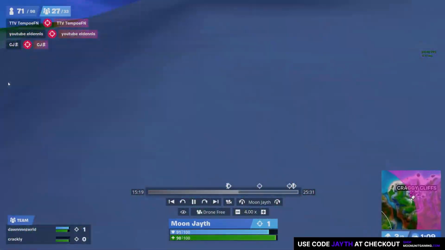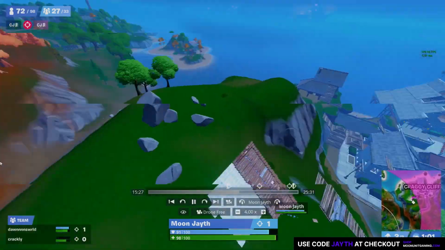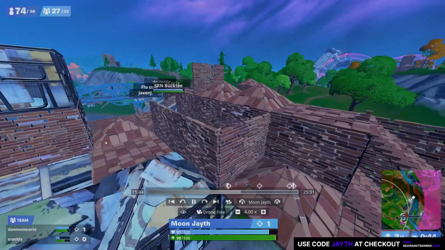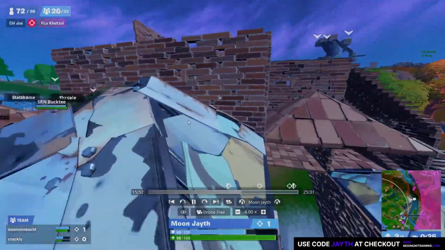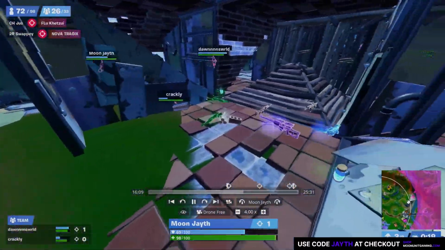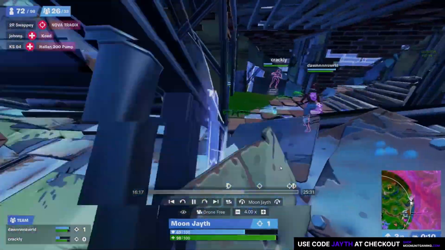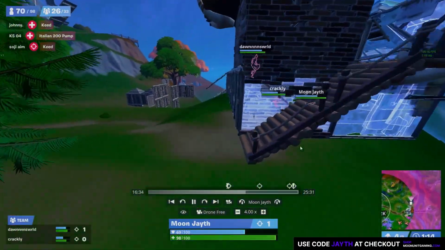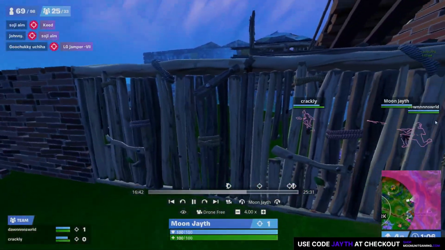Which was kind of funny to see. But we're going to reboot him, and we're going to run straight back to the loot that we have here from this fight. That way Crackly can get stacked on mats and grab these minis, grab these pumps, and the ARs, everything he needs. And we're pretty much right back in the game, and we even have some pretty good surge here.